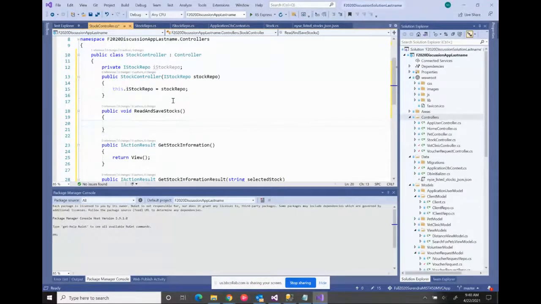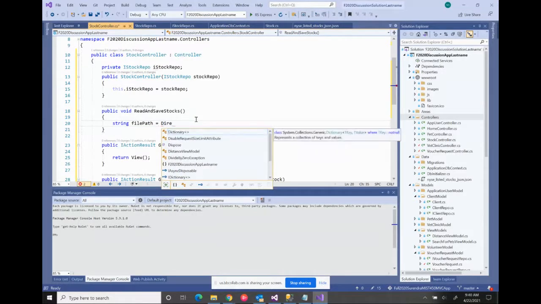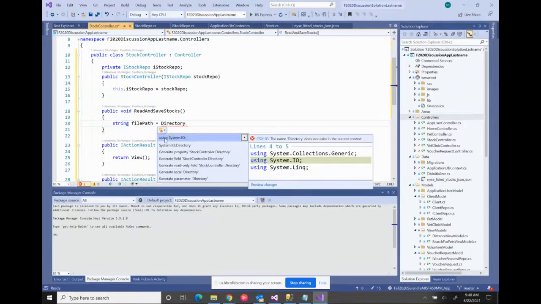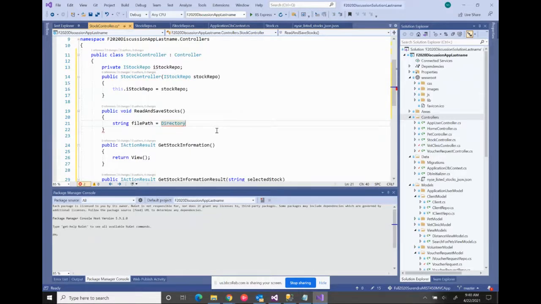And inside, the first thing I have to say is, where is this file available? So I'm going to give a file path. That's the variable I'm setting up. There is a Directory class which is under System.IO. So you have to bring in using System.IO, input, output, and then I need to specify get the current directory wherever I currently am, and then I specify the path to data, and then I'll get the file itself.